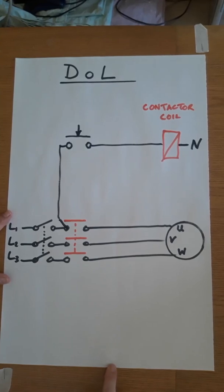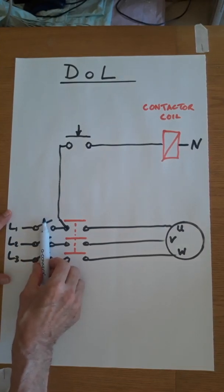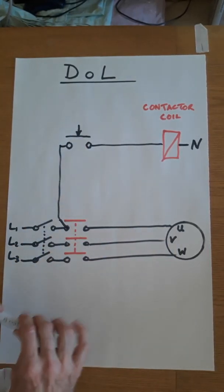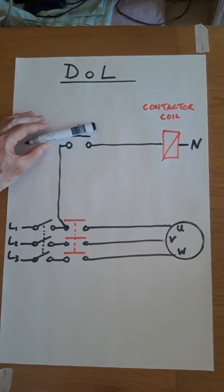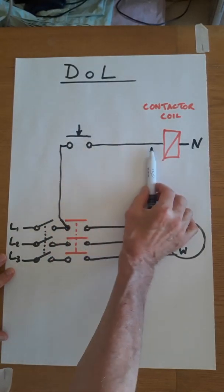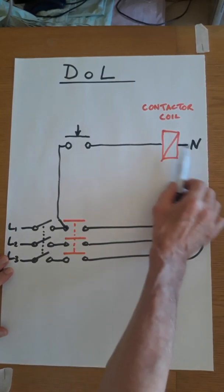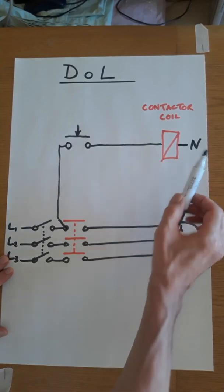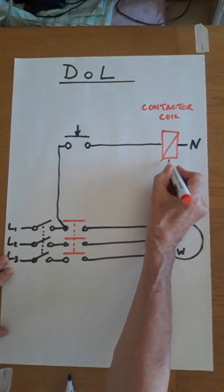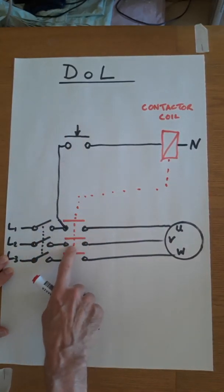And if we just stop at that for a moment, we can just consider what's going to happen. If we close the isolator, that has put the supply onto the system, but not to the motor yet. If we close this switch, this button, apologies. If we close that button, that's the start button, then we then have 230 volts, just one phase, up to the contactor. The coil will energize and all of the contacts associated with this contactor will now be energized. So if they're open, they'll close. If they're closed, they'll open. So in short, these contacts will close. When I've pressed that button, these contacts close and the motor runs.